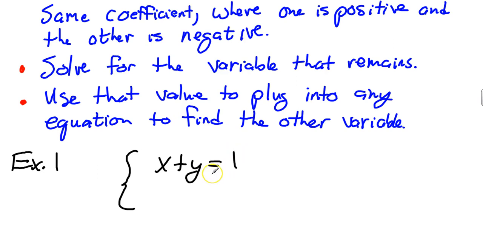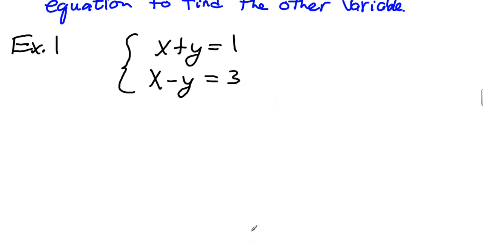Let's go with x plus y equals 1, and then x minus y equals 3. Okay, now let me give you a heads up. Here's where most people are going to miss this one. They're going to miss it for the easiest things in the world, because they're going to look at this and go, oh, here's the y and the y. If I do the addition method, I can just put this together. That drops out. That'll go to 0, which means this thing is 0y, which means that y is gone. And they'll say, all right, I've got x's here, so then I'll do x equals 4.